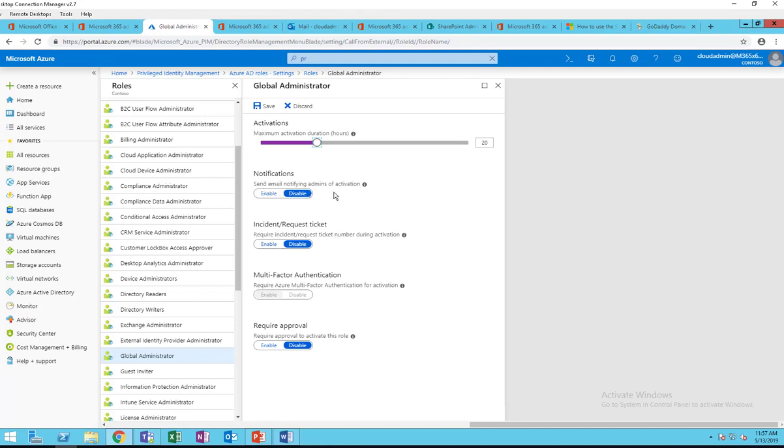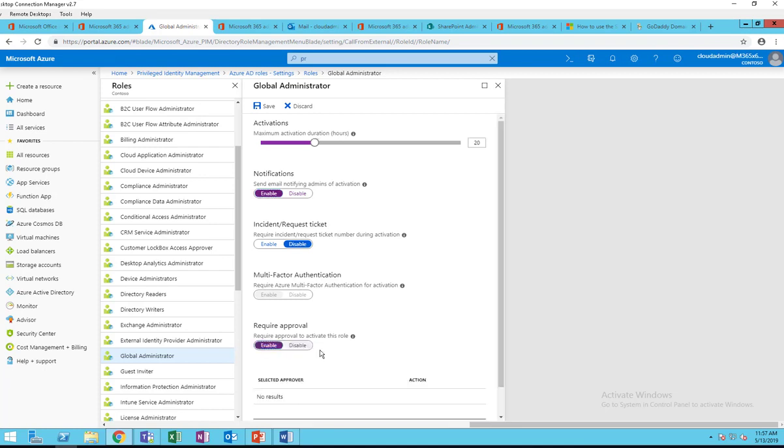Notification: send email notification to admin on activations. So once the role has been activated, I want to send a notification. Or you can require an incident request ticket number during activation. You can enable that. Multi-factor is required; you cannot disable it. You can enable require approval if you want to give someone access to approve the request. I'm not going to do that.